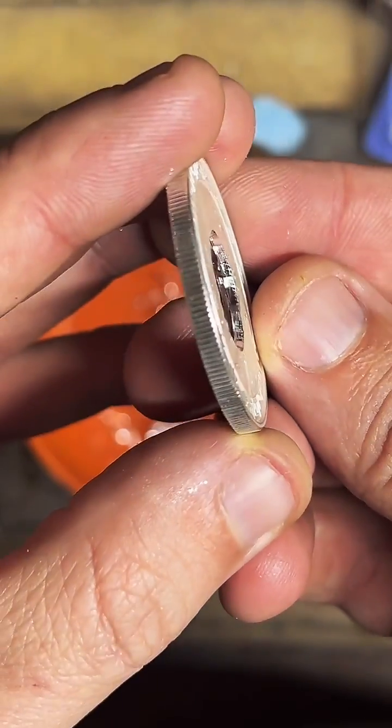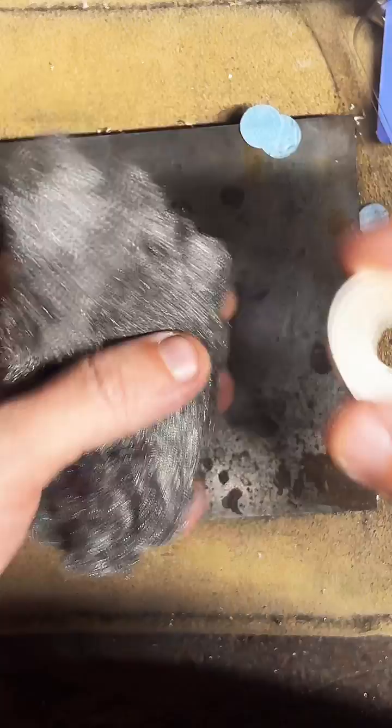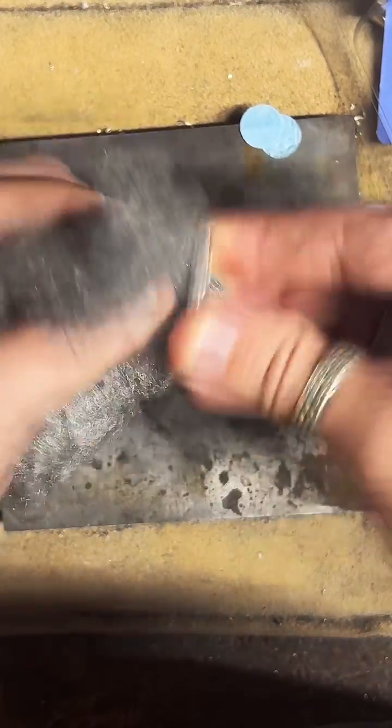All right, so now we got the inside there nice and smoothed out. I like to hit it with a little bit of this 4-0 steel wool. I like to smooth out the inside just a little bit more before I start folding it.